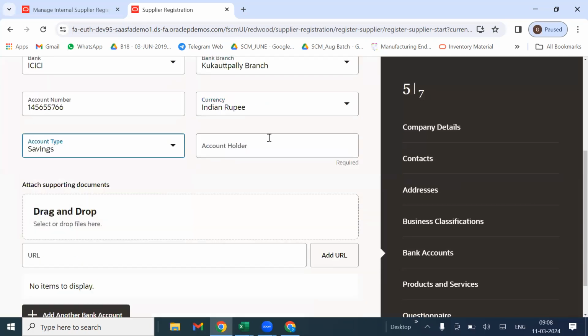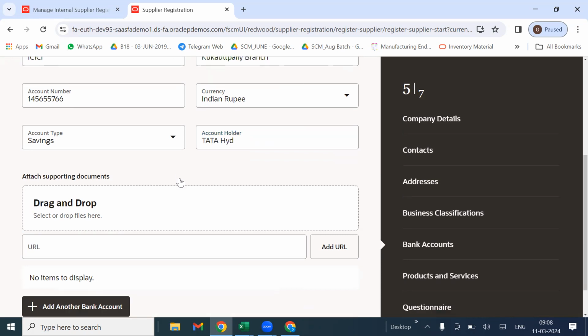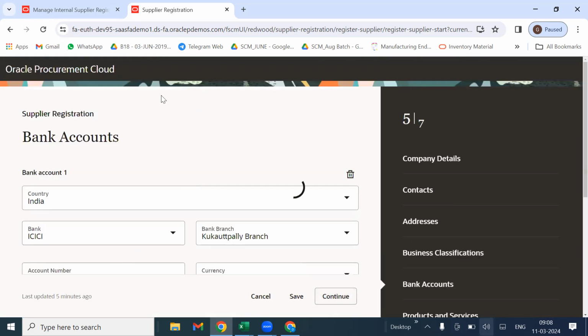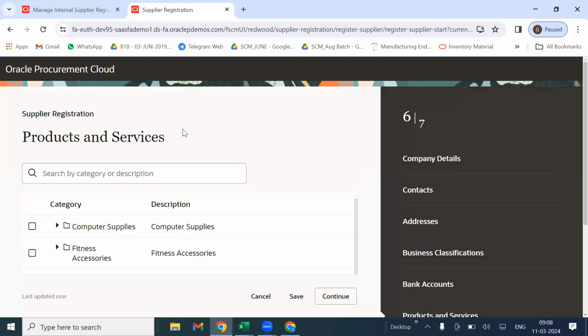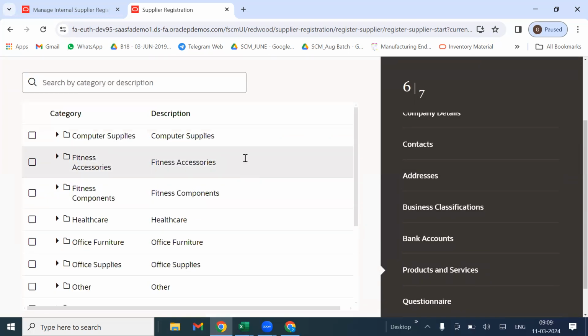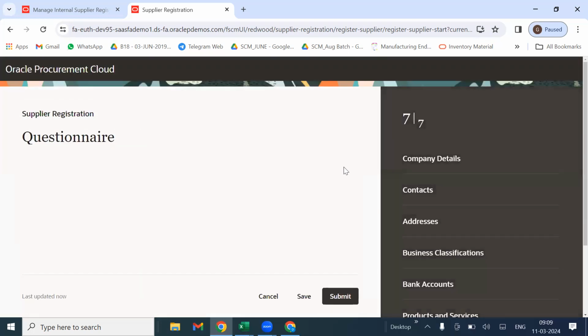Account type is savings account. Account holder name is Tata Hyderabad. That's all. Okay. Continue. If any purchasing activities are there, the buyer directly deposits to the supplier. So product and services types, if it is required, you can provide, otherwise leave it.